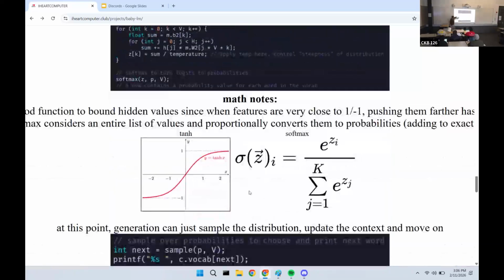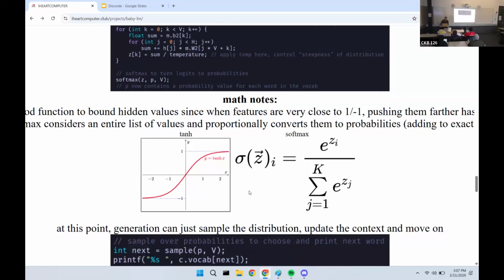Look at this. Suppose I get a really high value. We call that feature saturated. What's nice about the hyperbolic tangent is that as you push further this way, it's doing very little. So if you have the word fish, the feature for animal is probably pretty maxed out, so adding more to it is not going to do anything, and we don't have to worry about doing expensive math. And this is the softmax. If you're interested in it, all it's doing is converting everything to probabilities as we go.